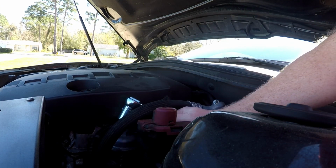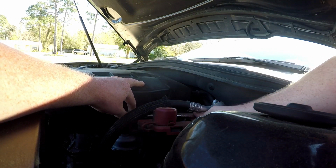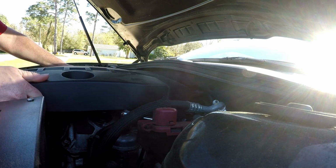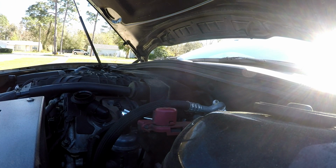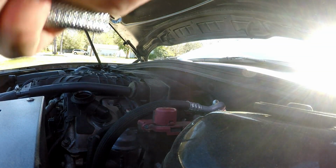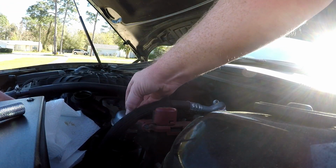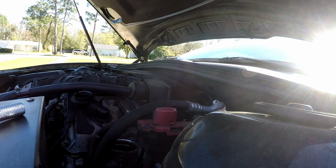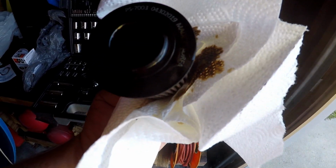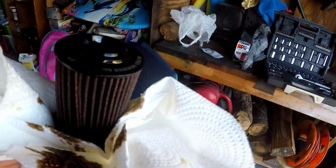I don't know how well you can see this, but here we're going to be working on this filter. Limited room here to work. There we go. Go ahead and take this cover off to give me a little more room. Right back, I need paper towels. It's gonna be messy. You can see here, this is all the filter is. I don't know if you can read that, I use a K&N filter. I tried a couple different brands, but they didn't have the same brand as I use for oil, Royal Purple, so I just get the K&N brand.